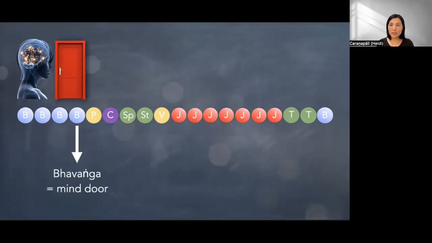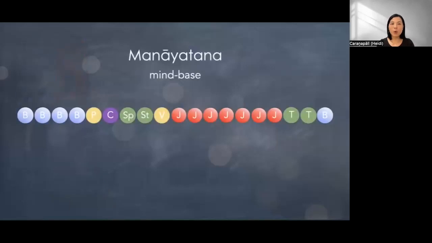Now, Bhavanga Chitta is called the mind door, strictly speaking, because it is only after Bhavanga Chitta ceases that the other active minds arise, the active part of the mind. Bhavanga is very passive, it's quiet, no? So when there is something to look at, or some sound happens, then the mind turns to the five sense door, or when the mind thinks about something, then the mind starts to become active, and all other active chitta arise after Bhavanga Chitta ceases. So therefore, Bhavanga Chitta, strictly speaking, is called the mind door. But here, when we talk about Manayatana, we need to take it in the sense that every type of consciousness is a door for another consciousness to arise. So here, Manayatana, we take all chittas to be mind base. Okay, is that okay?